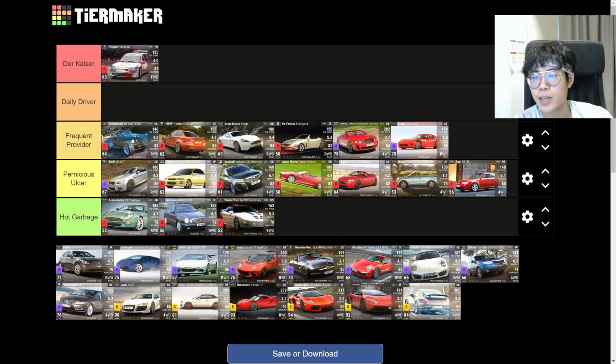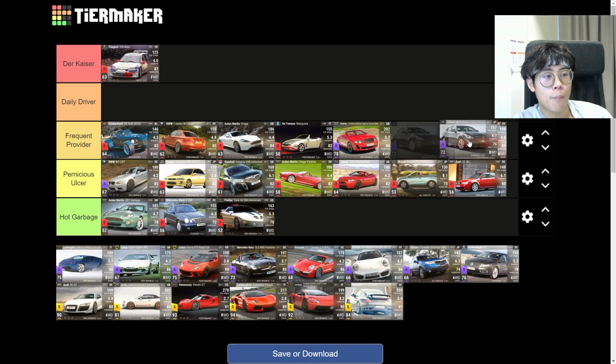Next up is the Infiniti M56. Not much to say about it. 0 to 60 for a standard tire car is okay. MRA is okay for a standard tire medium ground clearance saloon. I will give it frequent provider.